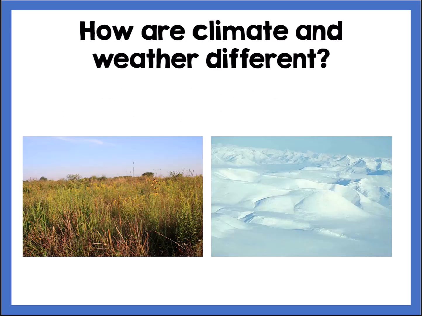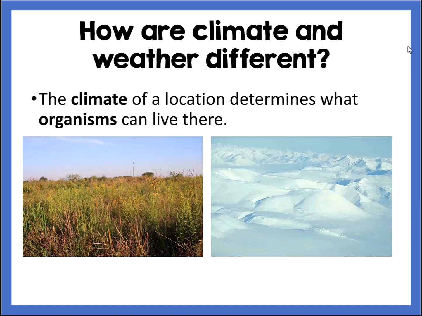So we're going to spend a second talking about climate because, as we mentioned, a biome is a group of ecosystems with a similar climate. And this is a term that you may or may not be familiar with, but the climate of a location determines what organisms can live there. So we're going to discuss what climate really means.